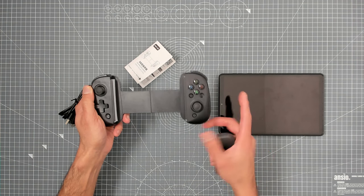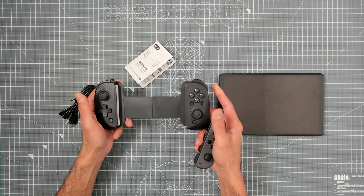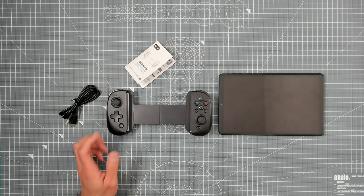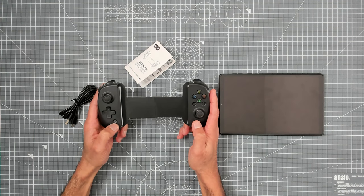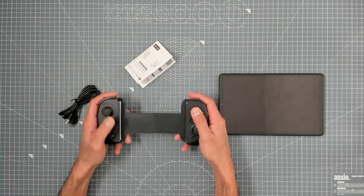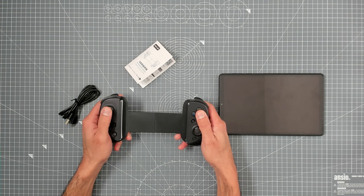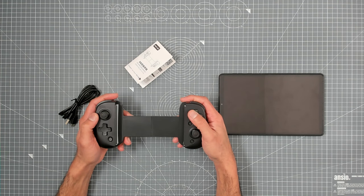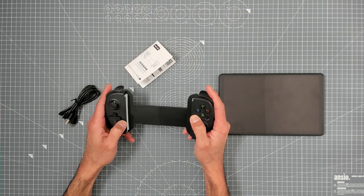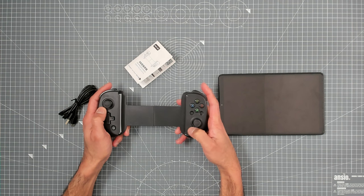Maybe the same size as a Nintendo Switch Joy-Con — comparing them side by side, they're a little bit smaller than a Joy-Con. They've got little dimples for grip and they're convex in design rather than concave. My preference is typically concave so thumbs sit nicely in them, but they're small sticks and they've gone for the Switch style design, which should get you by. We've got a start button, a power button, and ABXY buttons — these don't feel like micro switches, more like standard conductive pad buttons with an Xbox ABXY colour scheme.